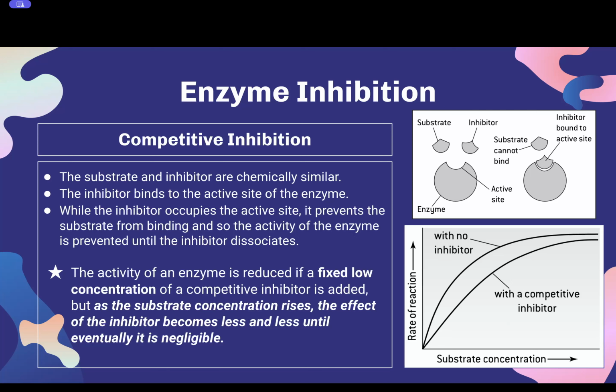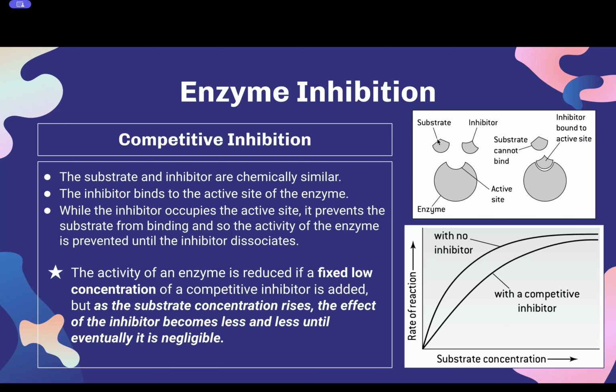This is enzyme inhibition. There are two types of enzyme inhibition that you need to know. One's competitive and one's non-competitive. So competitive inhibition is when the inhibitor looks very similar to the substrate. If you look at the top right picture, sorry, I can't point because it's a whole Discord thing, but basically when you look at the top right inhibitor, you can see the shape of the inhibitor and the substrate, and they're very similar in that the portion that binds with the active site is pretty much identical.